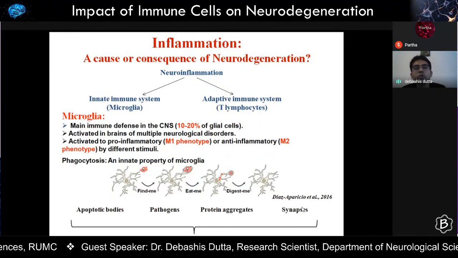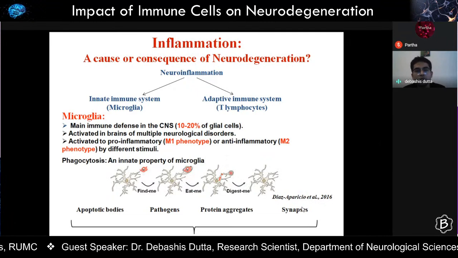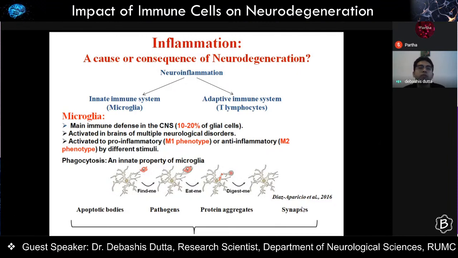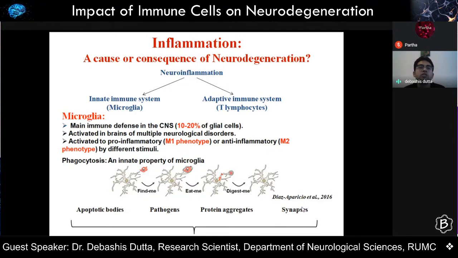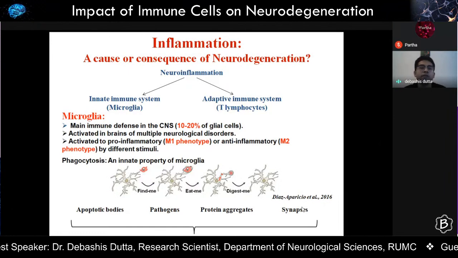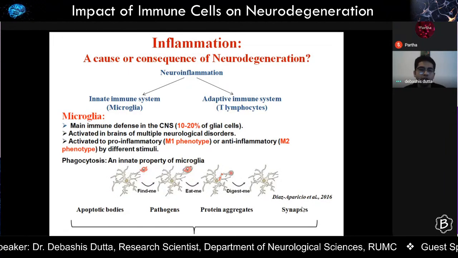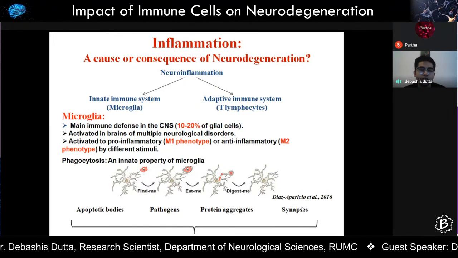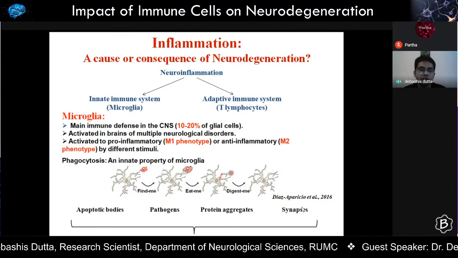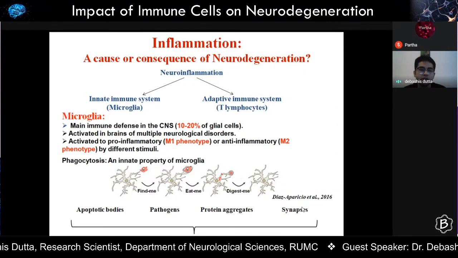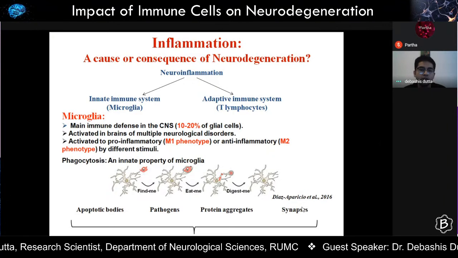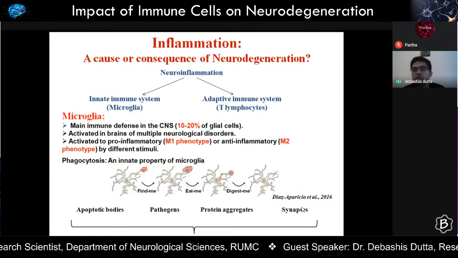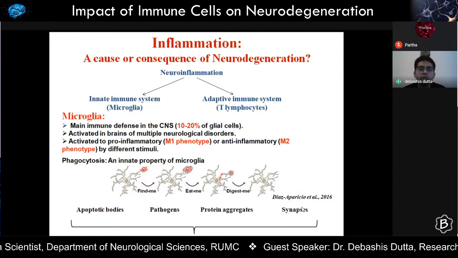One after another. So first thing is that if you see the inflammation in the brain, or the neuroinflammation part, we have the primary immune response system, which is the innate immune response system in the brain, the microglia cells in the CNS. And normally it is involved in several good things, like it is required for proper brain development, proper neuronal dendritogenesis as well as dendritic pruning and many other purposes.